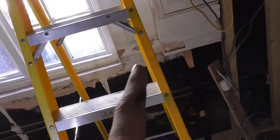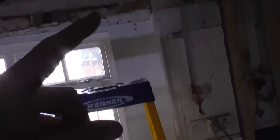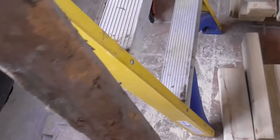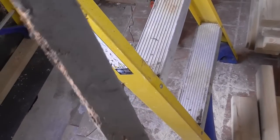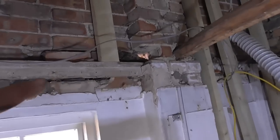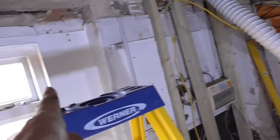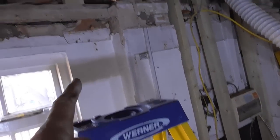Now, my next stud's coming in on this side, but as you can see, we've got this post here that I talked about. I've removed that now. Look, it's full of woodworm and seen better days. Obviously, it's quite old, I suspect. So what I've just done temporarily, there's this beam that runs across here, partly in the wall. I've just cut a prop under that, which allows me to get my next stud up, which actually works out to be 1200mm from the wall there, so that'll work board centres.